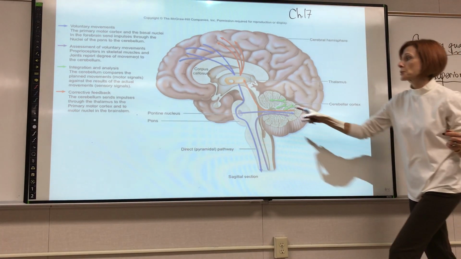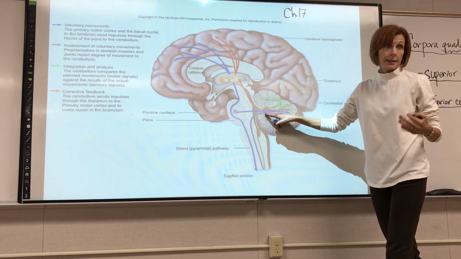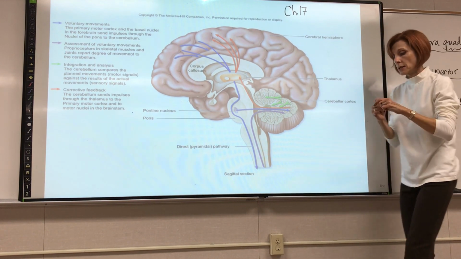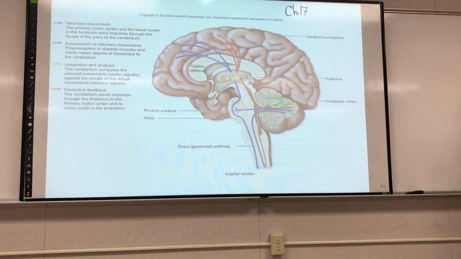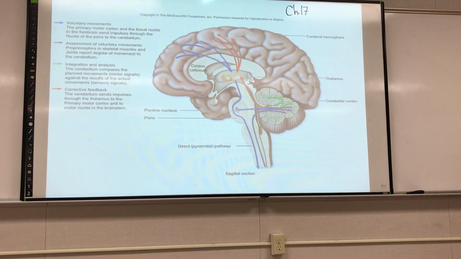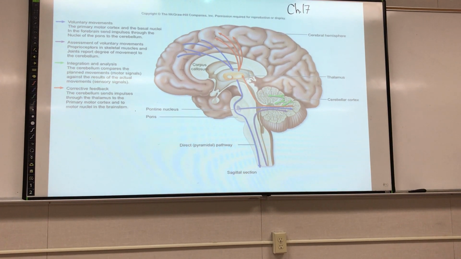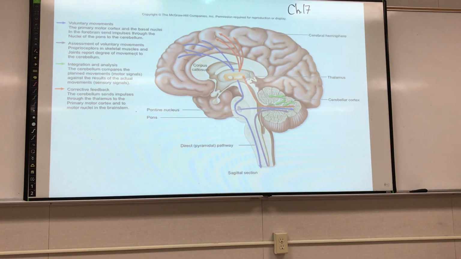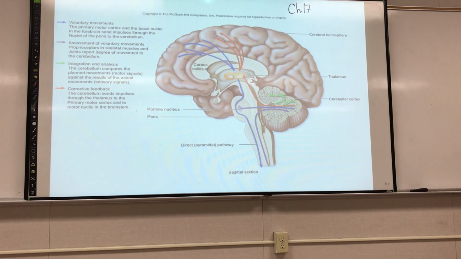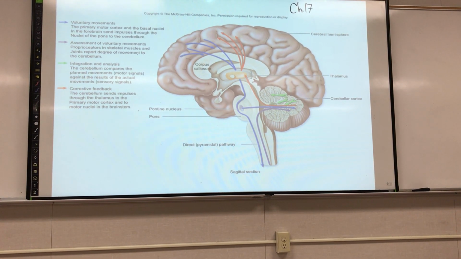So notice this just shows these 3 connections where axons are traveling in and out of the cerebellum. These are the 3 cerebellar peduncles. You guys remember peduncle means tract, okay? So we know that the cerebellum helps to coordinate our movement, but how does it do that? Well, it has to receive the planned movement from the cortex, so it knows what we're trying to do, and then it receives that sensory feedback called proprioception from the body, and it just compares those 2 things. So it knows how we're actually moving, it compares that to what we're trying to do, and it actually sends corrective feedback back up to the cortex so we can kind of adjust the movement while it's in progress. Very interesting, because all these adjustments happen very fast so that the movement looks coordinated.